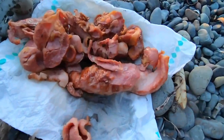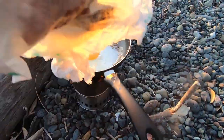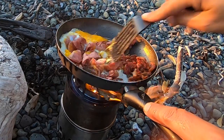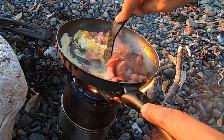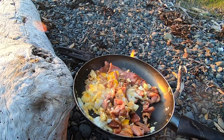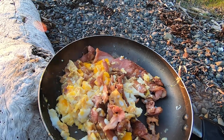There's our bacon there. Look at that. That looks nice. Taste test that. Scrambled eggs and bacon. Just like that, now making the eggs are ready, my friends. Check that out. Nice. We can sit back and enjoy the sunset now.